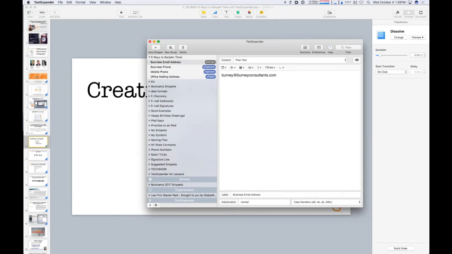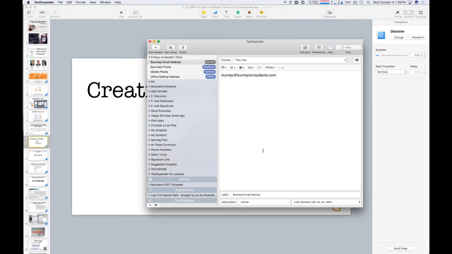So I've got my content up at the top here. It's plain text. I can put whatever I want in this box. I put a label on it just so that it's helpful for me to be able to organize my different snippets. And then I have the abbreviation down here, BizMail. But you can certainly use whatever content or triggers or symbols or whatever else is going to help you remember what that abbreviation is going to be used for. Once I'm done with my abbreviation, I am pretty much done with this snippet, and it's live.